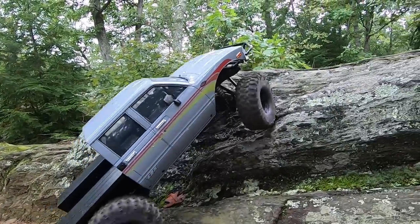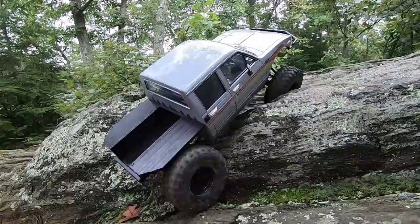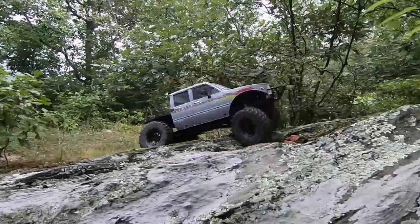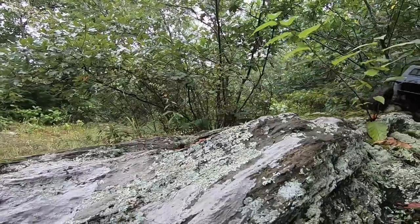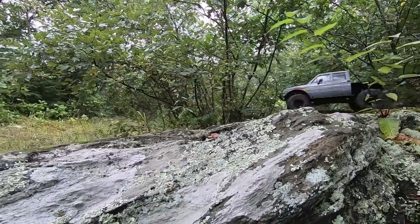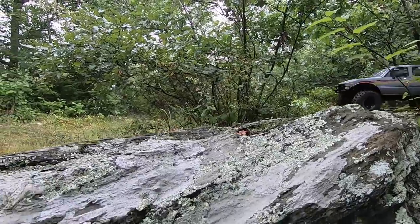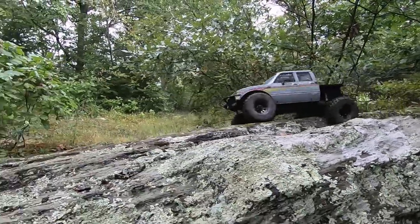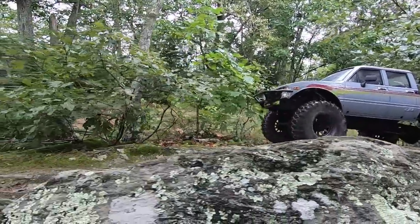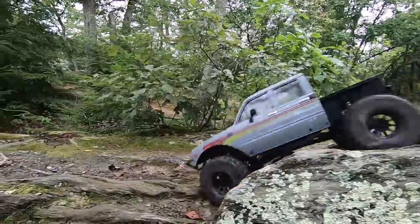I like the tire. Even when I got it caught in some of the rock crevices and stuff, you could see the tire twisting in there as it's trying to grab traction. And just as it was about to get there, the slipper would actually go on it. So I might go and tighten down the slipper clutch a little bit. But it's kind of cool. If you're a newbie in this and you get caught up, you know that slipper clutch is there to protect the transmission. And I mean, it's a bulky transmission, so it should take a lot of abuse.